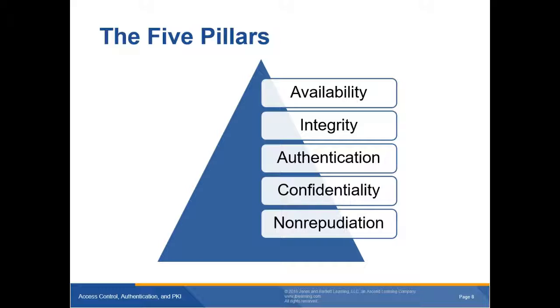Authentication: CNSSI 4009 says it is the process of verifying the identity or other attributes claimed by or assumed of an entity, or the source of the data. So basically it's asking, if someone wants to use it, are they allowed to use it? It's not just available to anyone, they have to be authorized to use that data. Non-repudiation is the assurance that the sender of the information is provided with proof of delivery and the recipient with proof of the sender's identity. Think of it as a package you have to sign for, and the signature goes back to them. We have to make sure that whoever is requesting this is who they say they are. So we added those two to that.